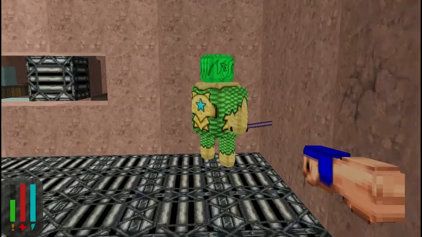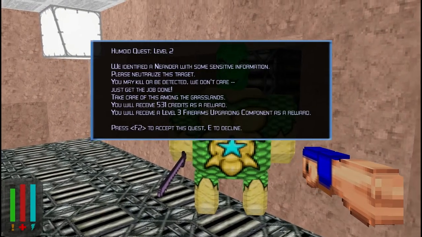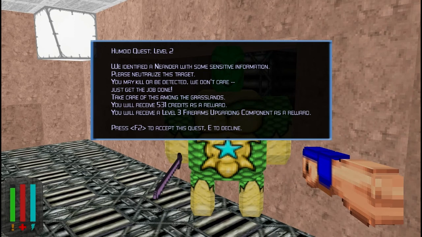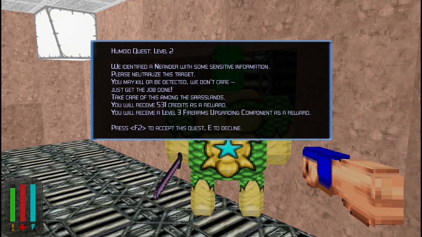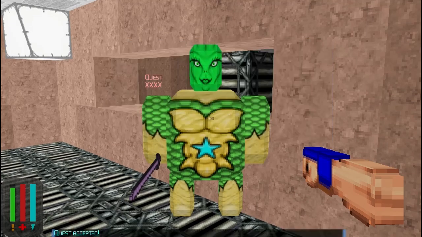Oh, hello, leader dude. Hello. Humanoid quest level 2. Identified a Neander with some sensitive information. Please neutralize this target. You may kill or be detected, we don't care. Just get the job done. Take care of this among the grasslands. You receive 331 crates as a reward, and you receive a level 3 firearm upgrading component as a reward. Yeah, why not? We'll do that.